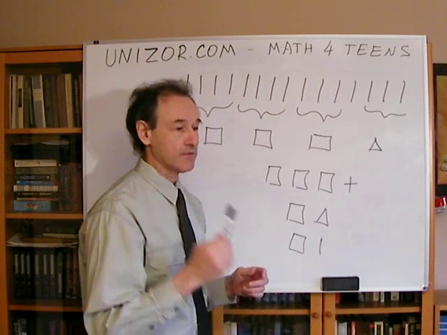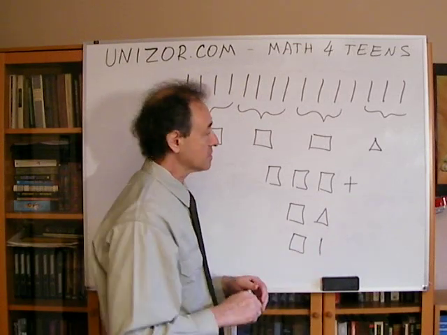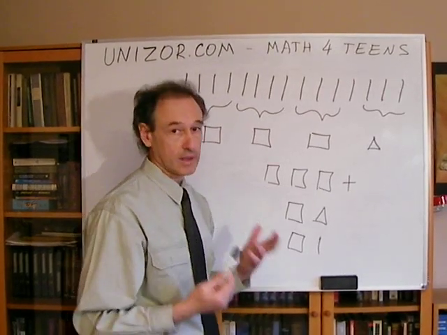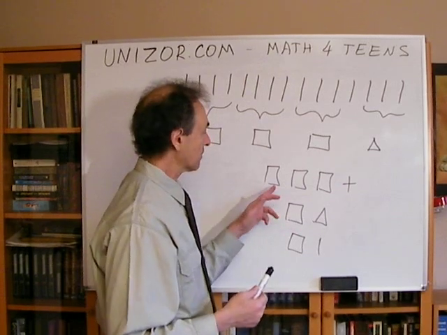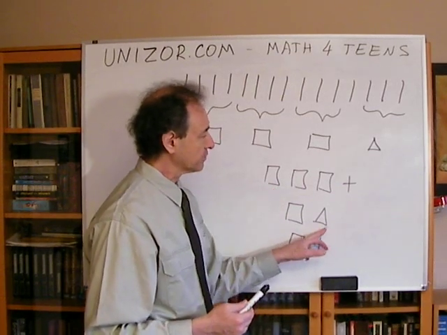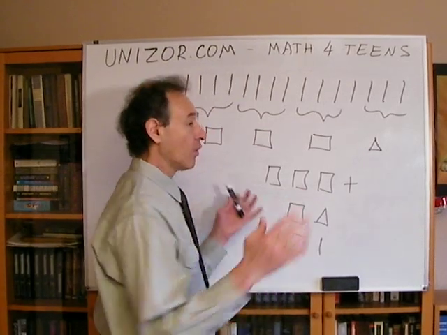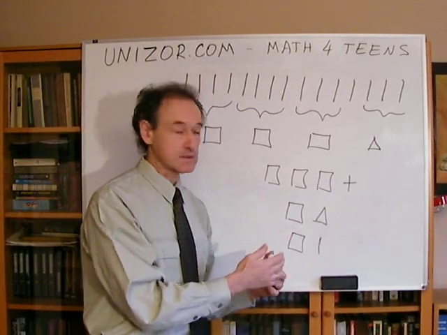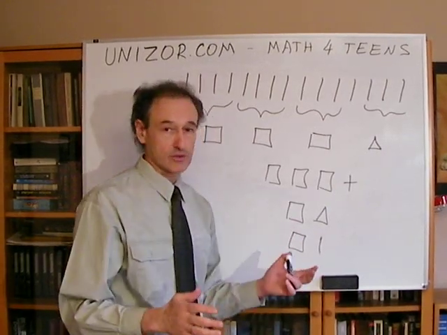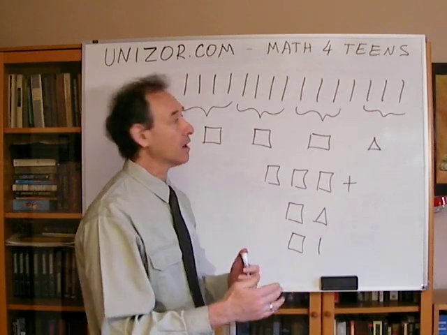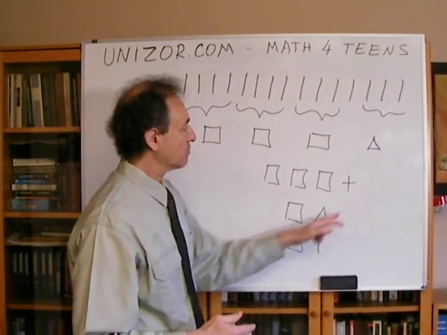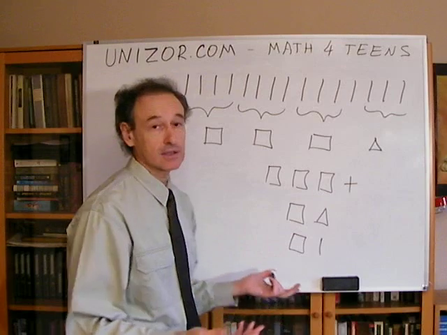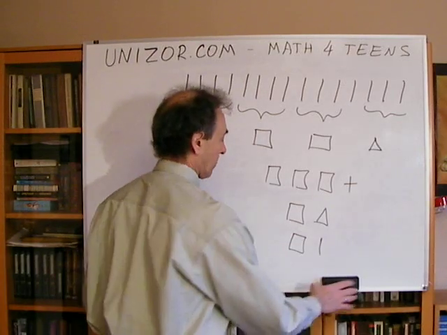Obviously, I will have to have as many characters, different characters, as big the size of my group is. If my group size is four, I need four characters to represent either a complete group of four or incomplete groups of three, two, or one. So the number of characters I have to remember is exactly equal to the group size. That's good because it shortens my notation by a factor of four.